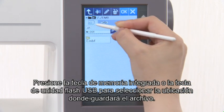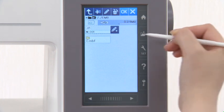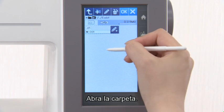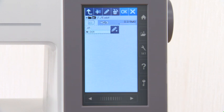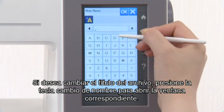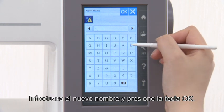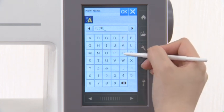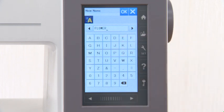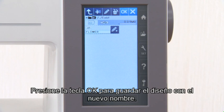Press the built-in memory key or a USB flash drive key to select the location to save the file. Open the folder. The file name is assigned automatically starting from number M001. If you wish to change the file name, press the Rename key to open the keyboard window. Enter the new name and press the OK key. Press the OK key to save the design under the new name.